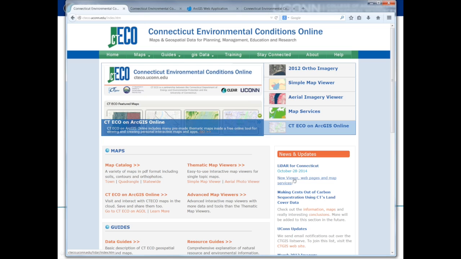Can you make DEM layers on different return values to show buildings versus trees versus ground? Yes, it's called a digital surface model versus a digital elevation model, and what it requires is that those points be classified so that you can pull out the points that represent surface. So some of our data sets have that classification and some do not. So I'm not sure that we're going to tackle that on a statewide basis, but it is something that can be done. Basically, take the LAS files into a LAS dataset, use that return value or that classification, and then create a raster from that, and you get a digital surface model.